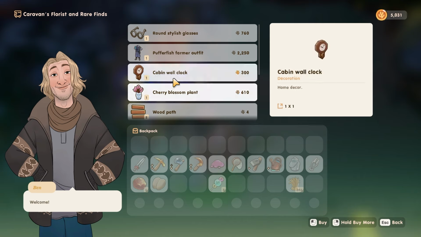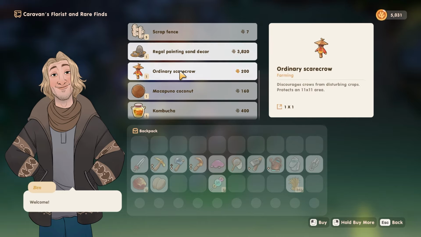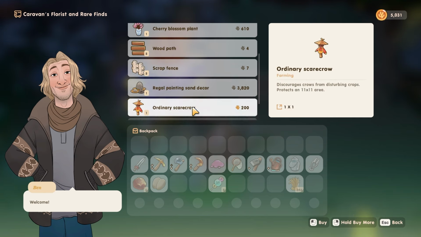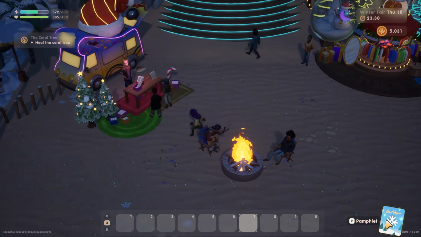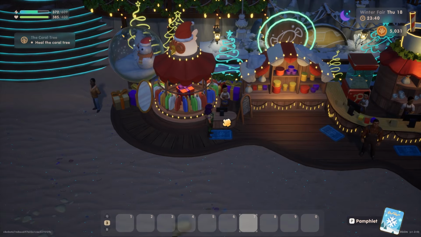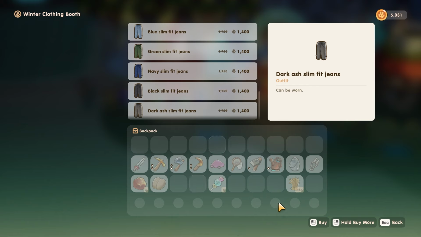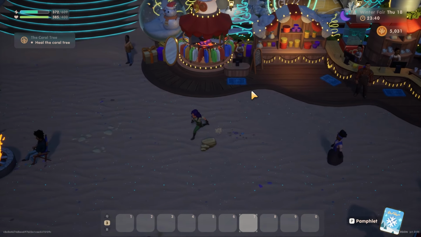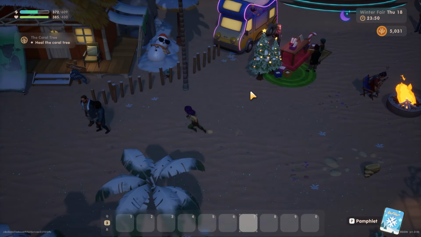So Ben's shop has a cherry blossom plant, a cabin wall clock, a pufferfish farmer outfit. I do not want that. No way. Some more ordinary scarecrows, some kombucha. Doesn't have a ton of stuff though. And what was in this shop? I forget. Oh, it was all the hoodies and beanies. Hoodies and beanies. I'll get hoodies and beanies next year. At the moment, I'm just like, farmer's clothes for me until I have the basic stuff.